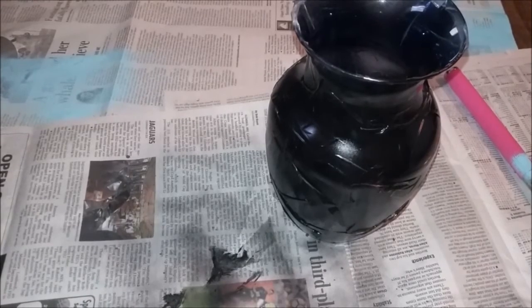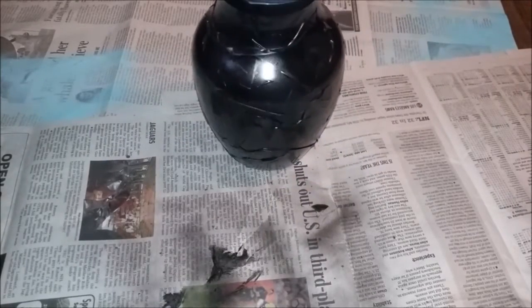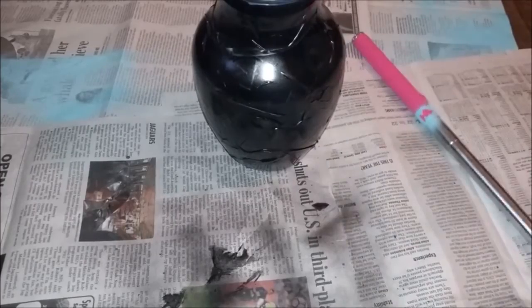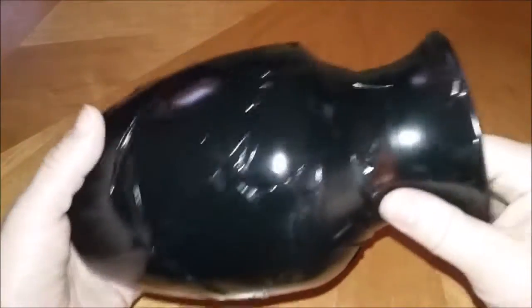So there we go. That's as far as I got. And it looks like it's all painted. So, damn it. I will finish it up and peel it later tonight and see how it turns out. All right, so it's been over an hour. This stuff is super dry. I'm gonna start peeling it.